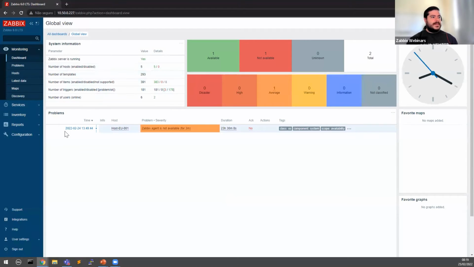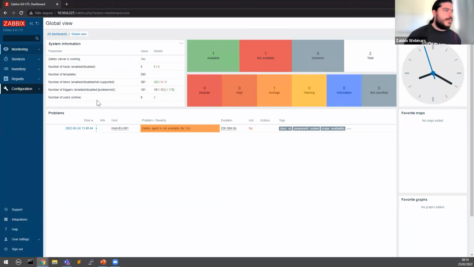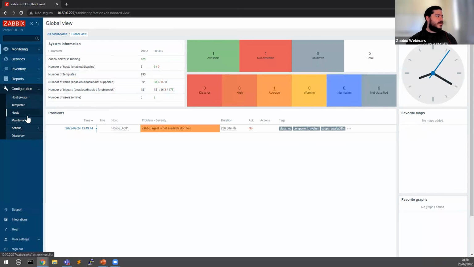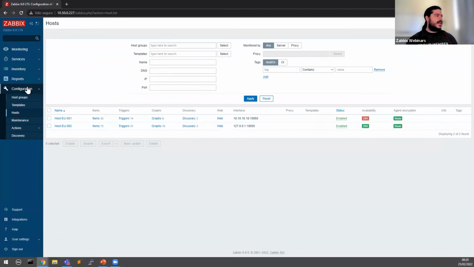Okay, here's the admin view. You see, he's using the admin role, so he has full access to all admin user type elements. So he can go to configurations, he can see anything here from his group's hosts. He cannot see anything else from his groups. I'm going to go into detail with it too.